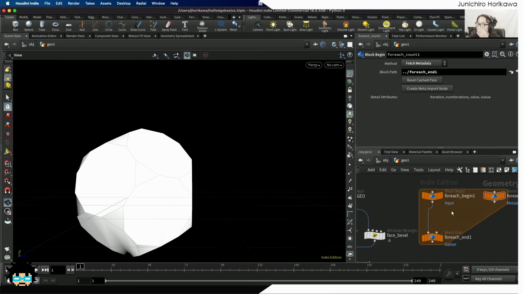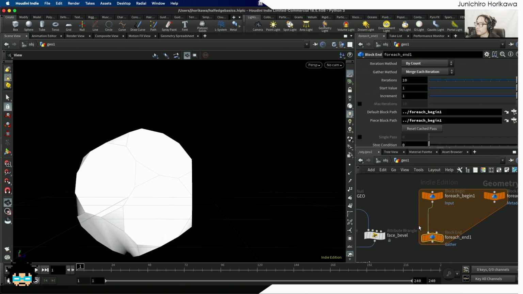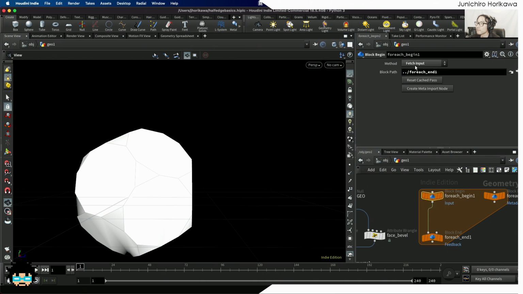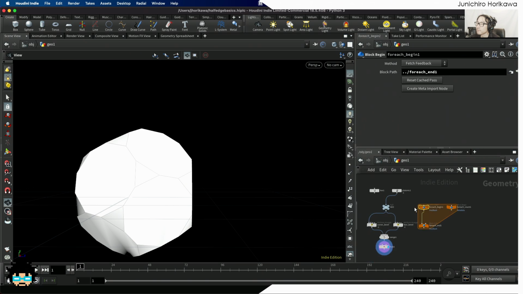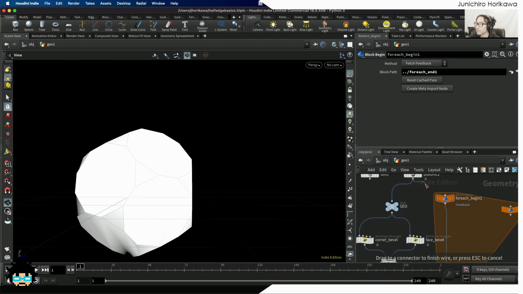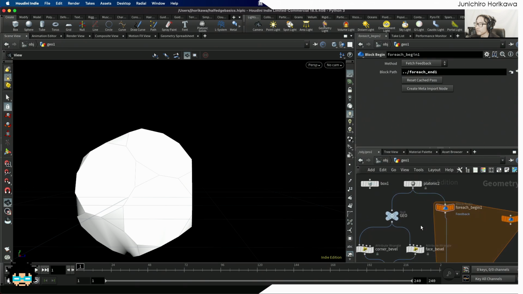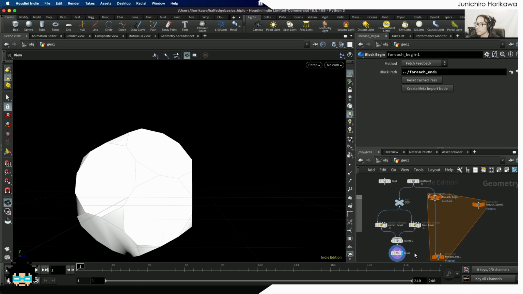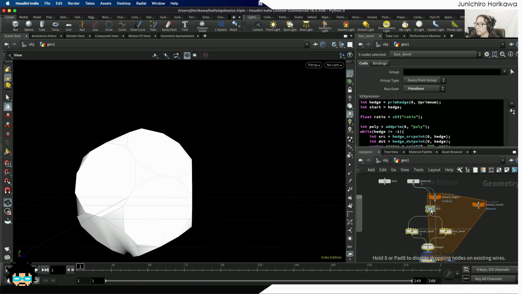And let's set this to fetch feedback each iteration, so that this will create a feedback loop. So I'm going to connect this one right here, and then I'm going to connect this one right here.